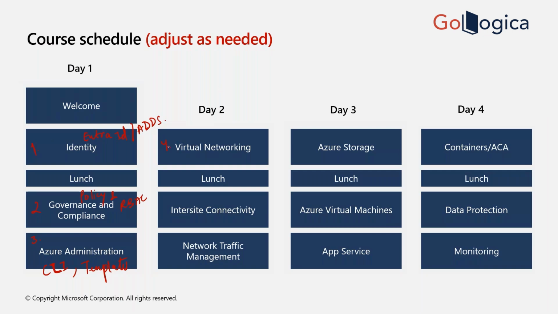Then comes networking. We'll start talking about networking. What are VNets? What is a subnet? Then what are NSGs? What is ASG? All these important concepts, right? Then we'll talk about, let's say, one site on-premise and another one in Azure. So let's say we are present on-premise as well as Azure. How can we connect both of these sites? So we are going to talk about inter-site connectivity.